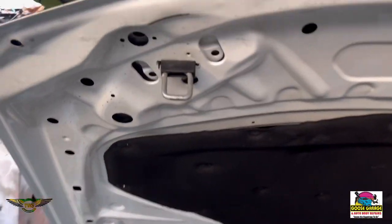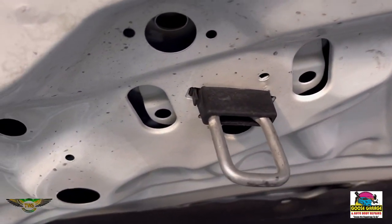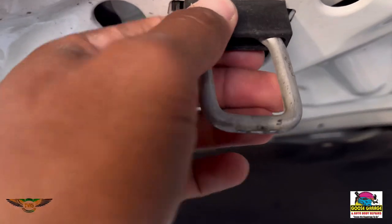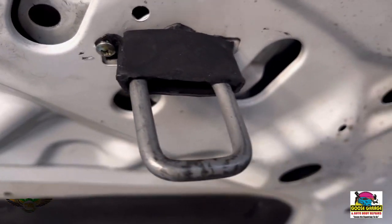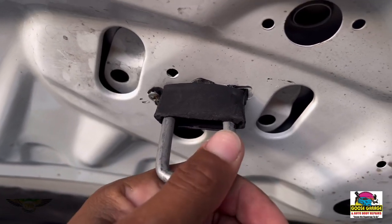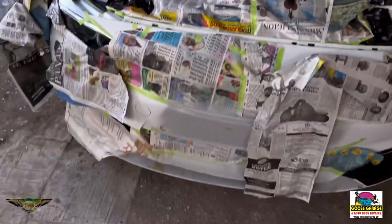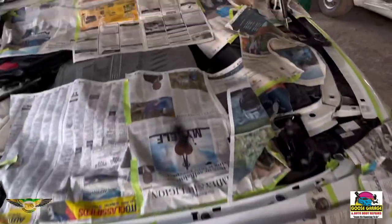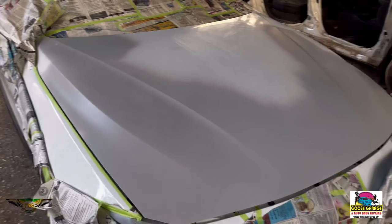Check, check, guys. Alright, so a BMW coming in for some work. Basically, there's one of these brackets that actually holds the bonnet clip together. This one was not on it, so we actually made one for this car. You see? So we made a bracket to hold it steady so it doesn't move around in circles, and the bonnet lock actually stays still and in place. We also did some bodywork on the front bumper and some on the bonnet. Yeah, it's going to be sprayed soon, and when that's done, we'll show the finished product.